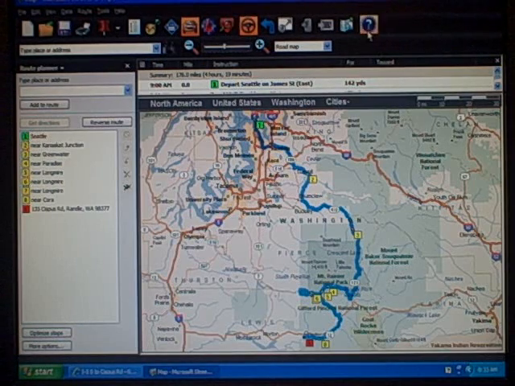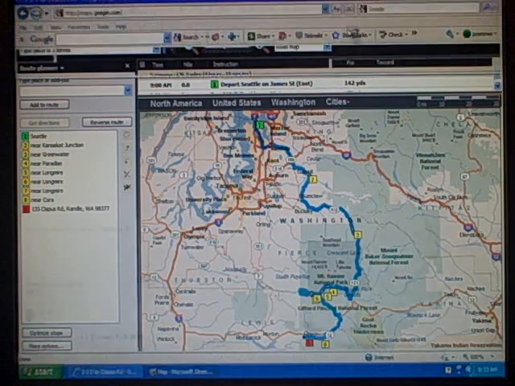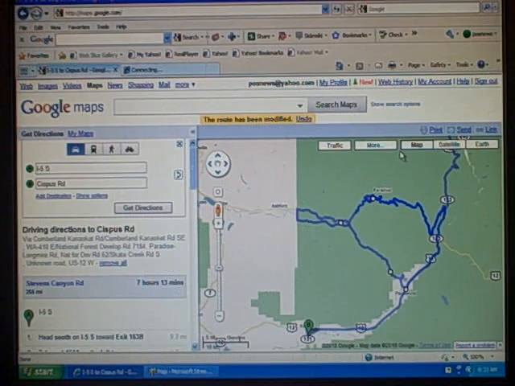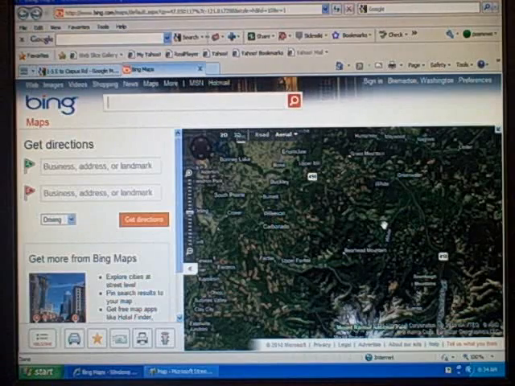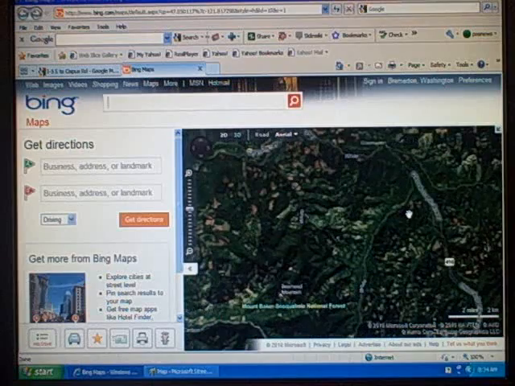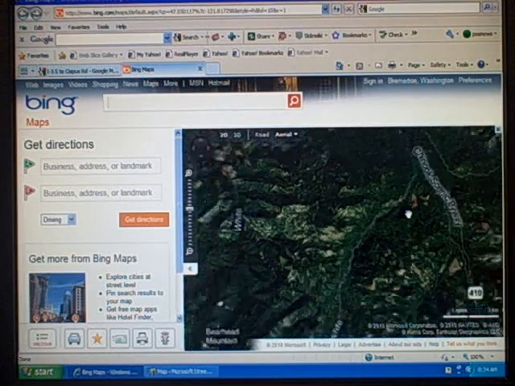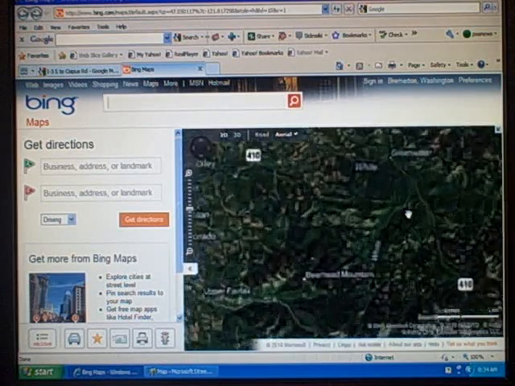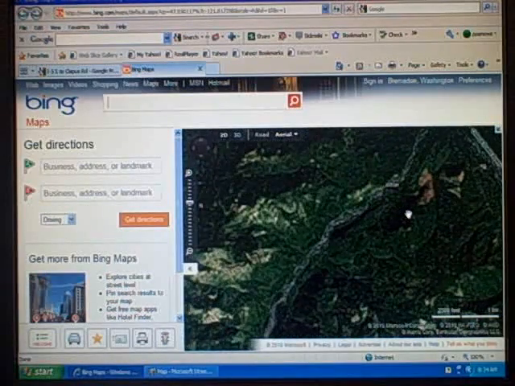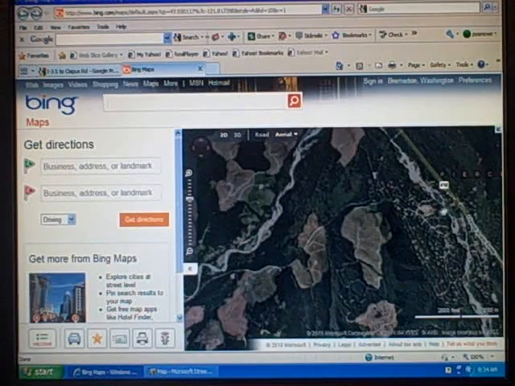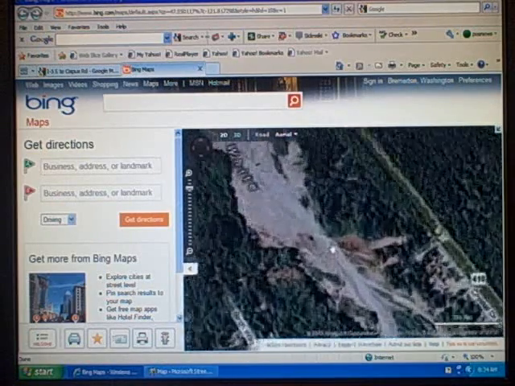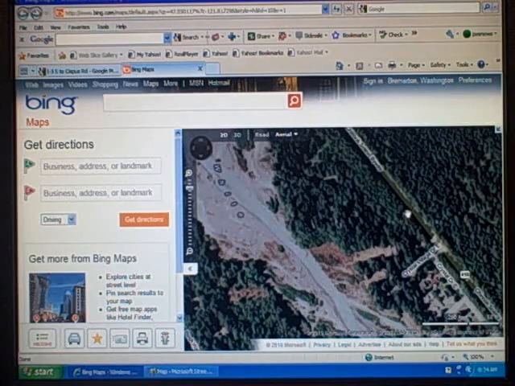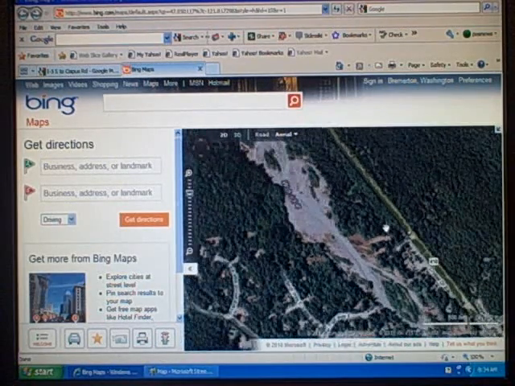Now if I wanted to see this in satellite, one thing I don't like too much, I can go to Bing, and Bing will bring up a satellite and allows me to view the area. But I feel that when I scroll in on Bing, it doesn't give me as clear a picture of the roads as what Streets and Trips does. So sometimes you can determine that the road is paved, sometimes you can't. But if I went to Streets and Trips, it's going to show me that road much more clearly, so I could make some determination.